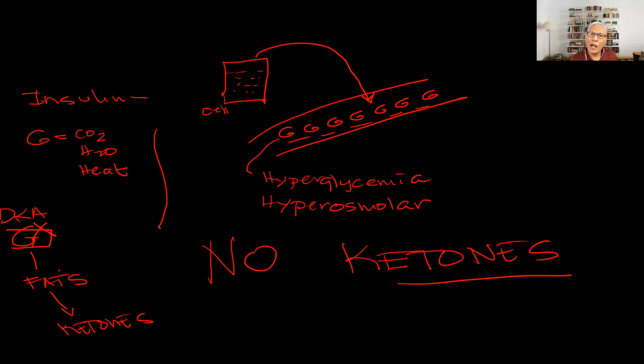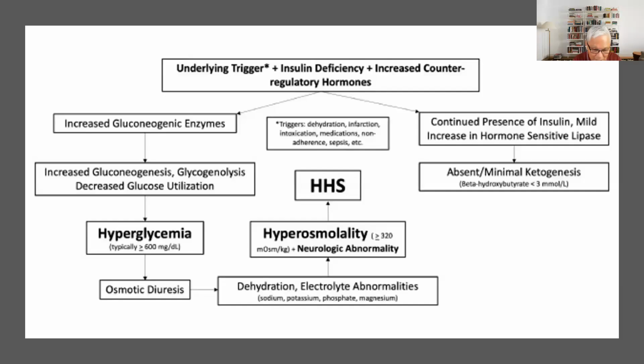I don't know if you have ever been on a diet. I have tried dieting and I'm never successful. But if you diet and you test your urine, it is going to be positive for ketones, and the reason is you are utilizing fat for energy. Okay? So that is just to explain the difference between the two.